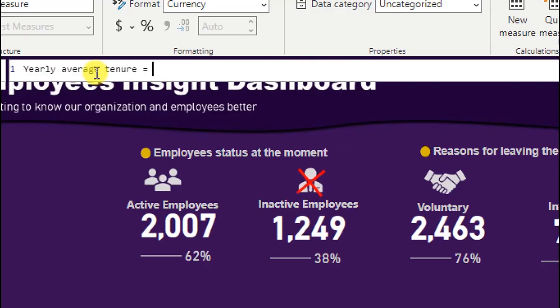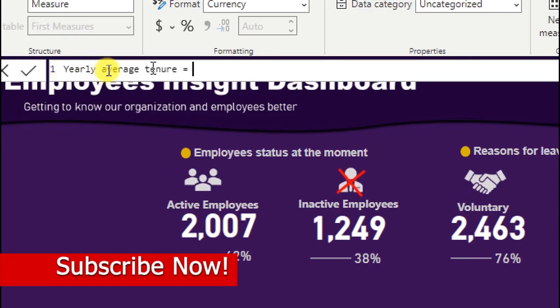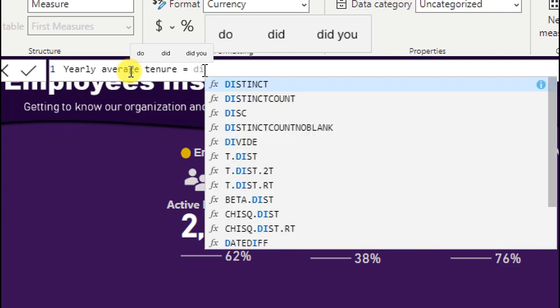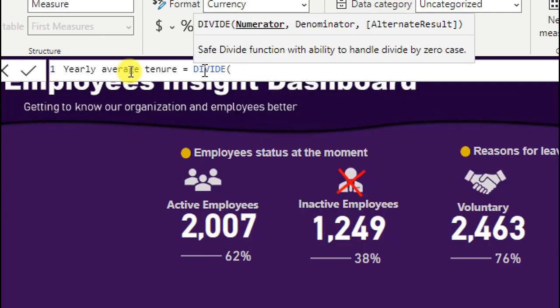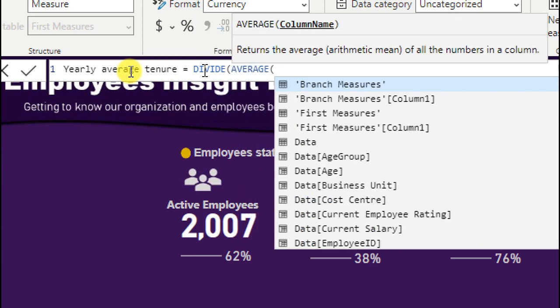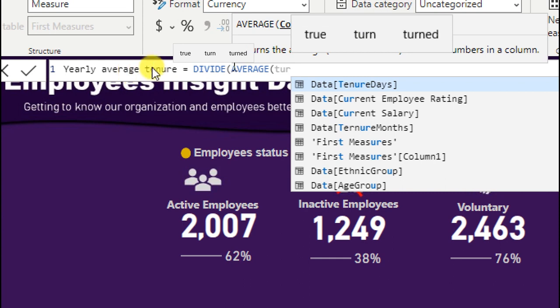Next is for us to create our yearly average tenure. How do we do that? We have a particular column that is named tenure. First of all, we have to use a divide function, then the average function. What are we trying to average? We just have to go for tenure. When we scroll down and look at it, we should have this particular tenure days column right here.